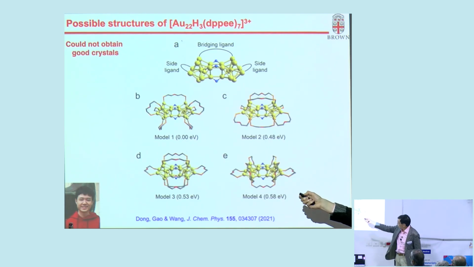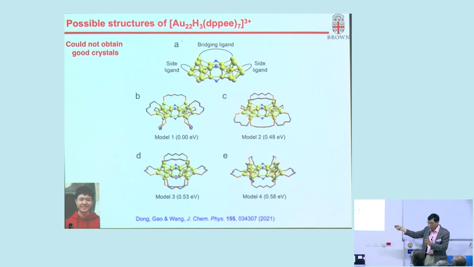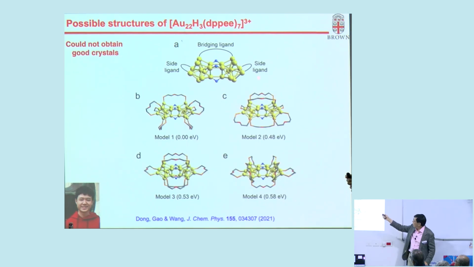But now they share a triangular phase. So that's where the trihydride, the hydride is bridging the uncoordinated sides. Since we have 7 ligands, that means that there could be only an odd number of bridging ligands. We can have 1 bridging ligand or 3 bridging ligands. So he did the calculation. He found that 1 bridging ligand is actually the most stable one. The 3-bridging structure is higher in energy.